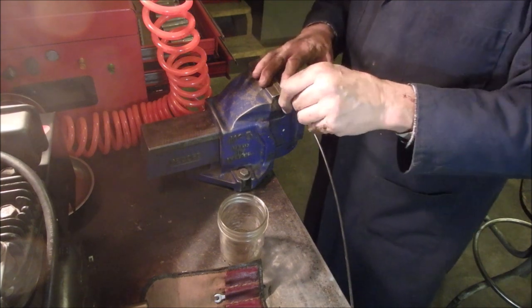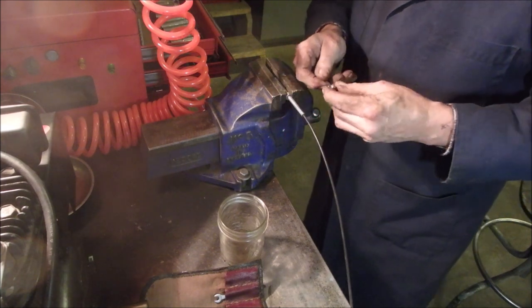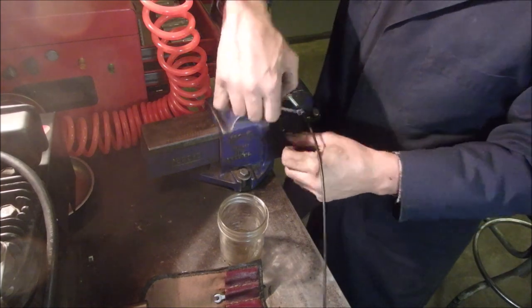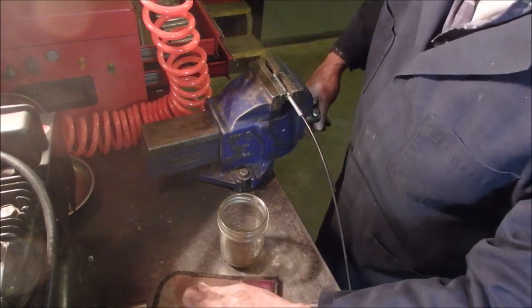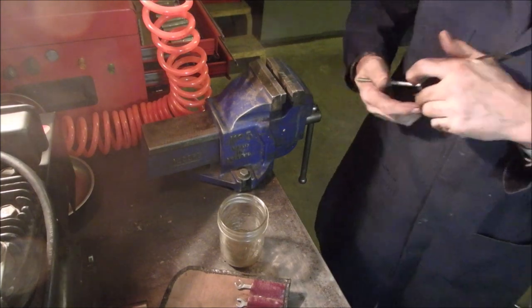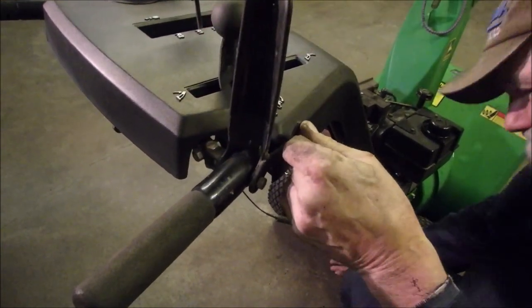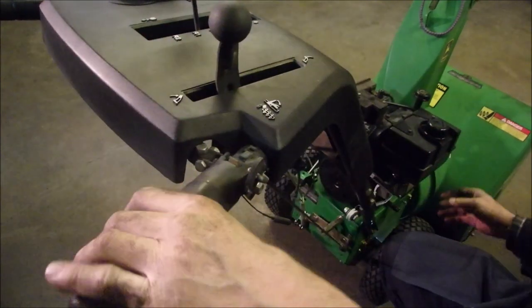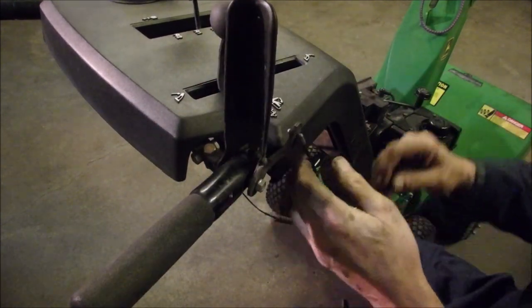This is the cable adjuster for the auger drive, and I've taken it up about 4 turns. I'm going to take it up another 3. 1, 2, 3. And that should take it to the point where there's no slack left in the cable, sorry. This connects to here, right? And then this other one, if you squeeze this up, there we go. And how I've been testing it, we're not getting any rotation on the auger. So I still got to go more.